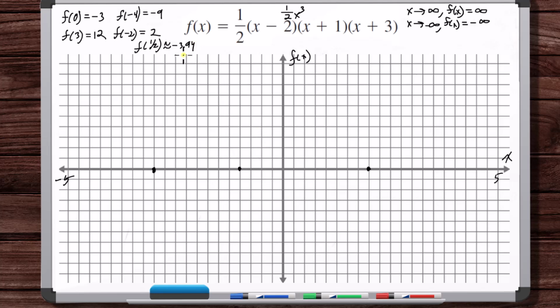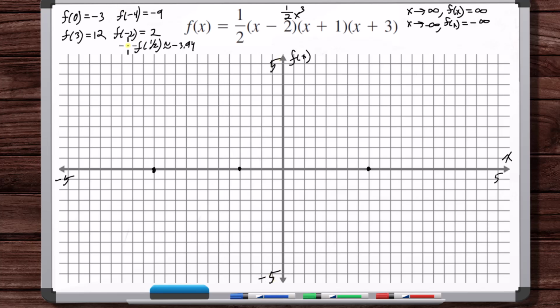Okay, so that gives us a sense for how big to make this scale here. We don't need to plot the points that are off in the infinity area. Let's not plot those so we can get a better visual on the actual shape of the graph in the middle regions. We just need points like f of 3 to give us a sense for how steep to make it at the ends. So let's just go from 5 to minus 5.